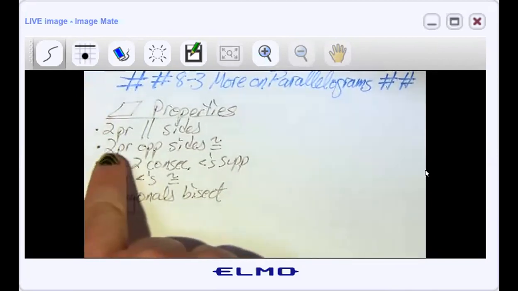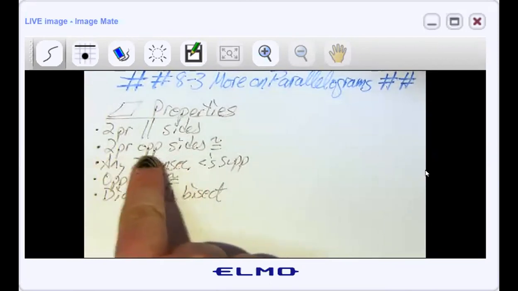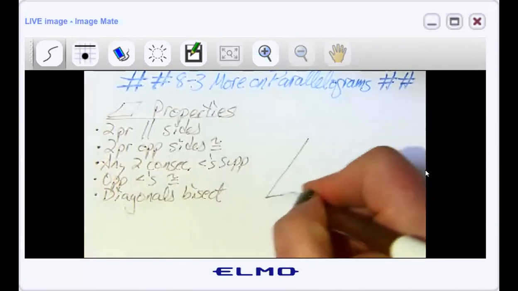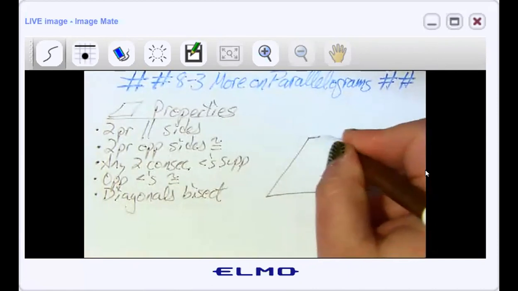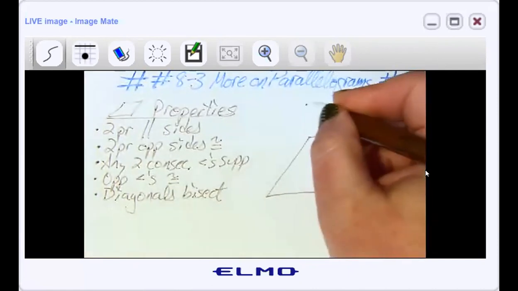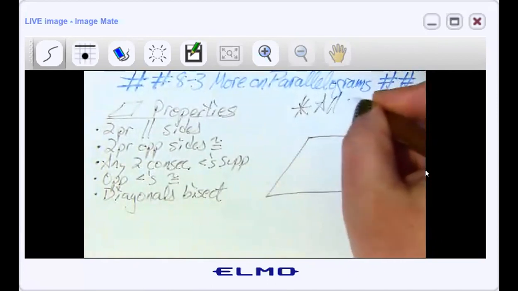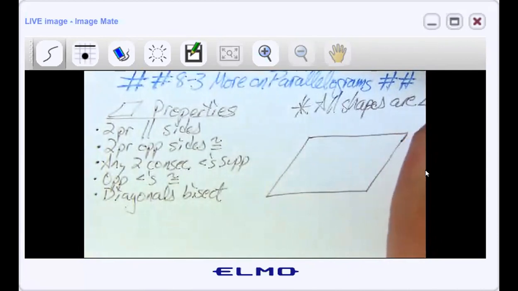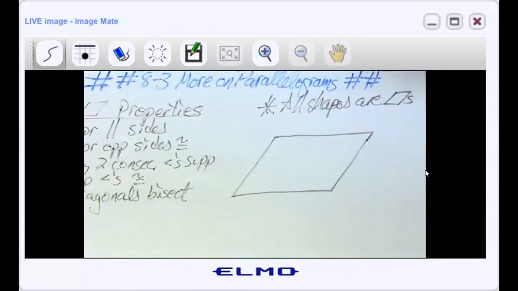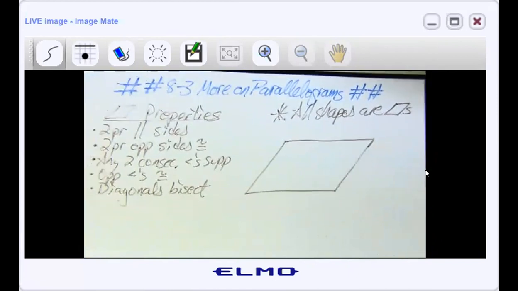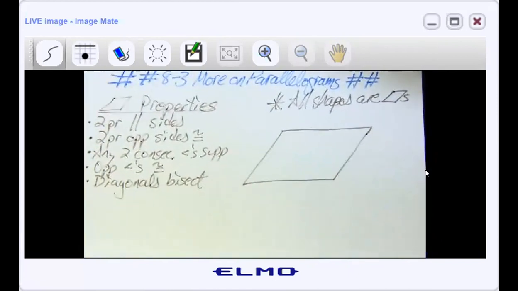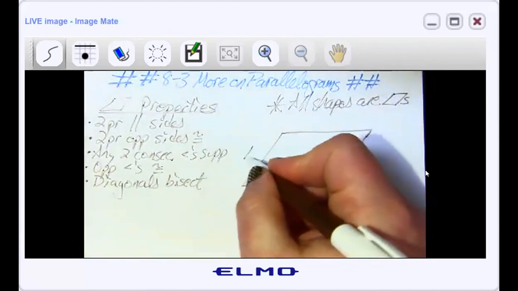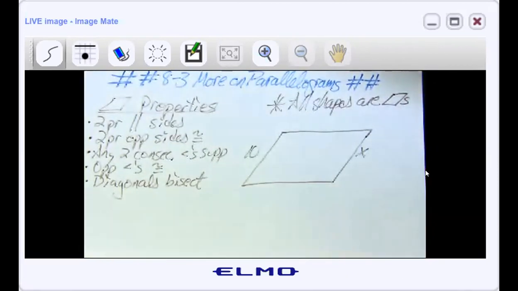I know, for example, if I'm looking at the second bullet here, you're going to have two pairs of opposite sides that are congruent. So last night was super easy. If you were given a parallelogram, which you were on everything, okay, so I'm going to put a star here. All shapes are parallelograms. So now we know, it is official. Every shape that I'm drawing on here is going to be a parallelogram, so we don't have to keep saying it. Yesterday I said, okay, if this is 10, then what's this? And you just told me, okay, well, it's 10.